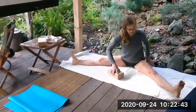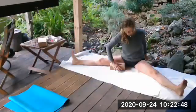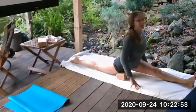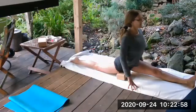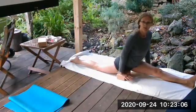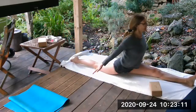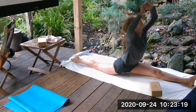So, here I am in my Parshva Upavista. Again, I've got the block at the left groin. And then from here, I would come up and I could use the block on the root of the back leg thigh. So it's a little bit lower, but I still work to rotate the groin and extend the inner legs away. And again, the back leg can straighten as need be. As I mentioned, straightening the back leg is harder when you have a support. If you're able to do it without support, then the leg straightens because it's on the floor. So I wouldn't worry about it too much, but you could be here. And then if you're there, you can stretch up.